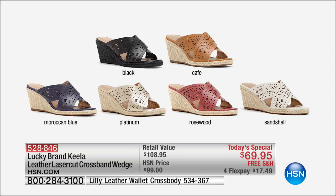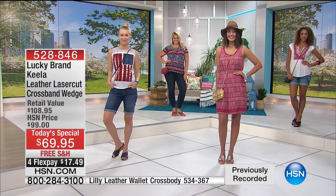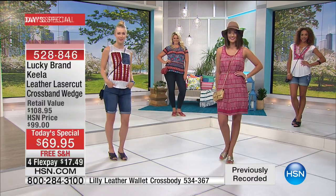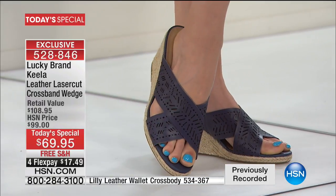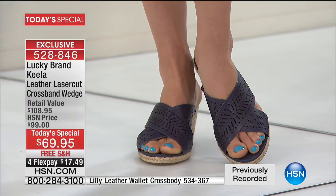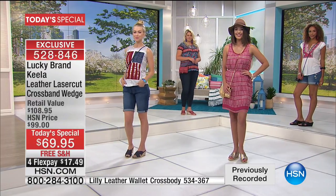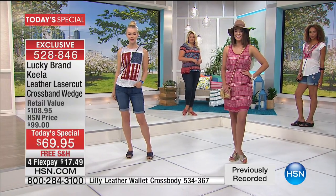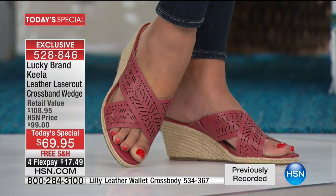There are all the color choices. You have the neutrals — that beautiful rosewood that I've been wearing, which is a deep rose. It's not fuchsia, not that bright lipstick red — just a really great red. And I really love the Moroccan blue because it has so many great uses. I look to my closet and think about what I can wear it with. The blue is almost like nautical — you put that on and you feel like you are sailing on a boat somewhere in the ocean.